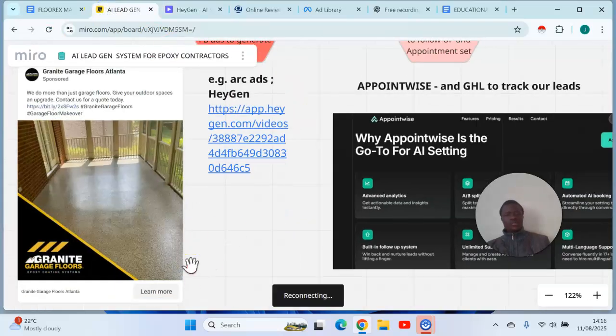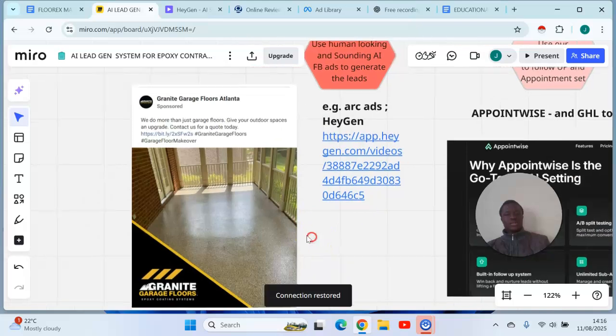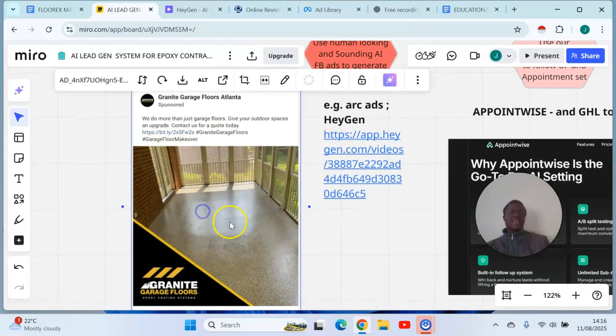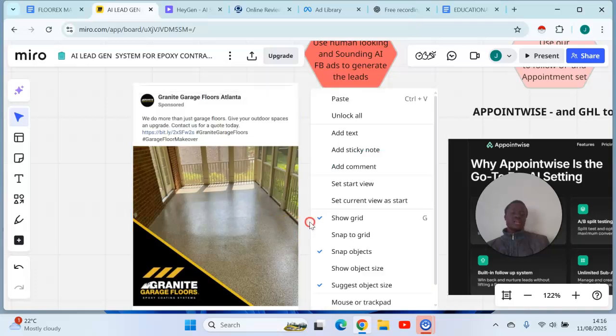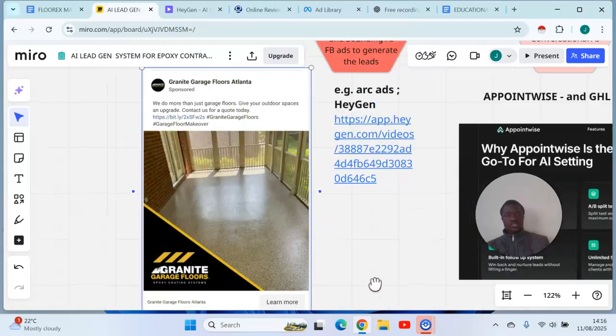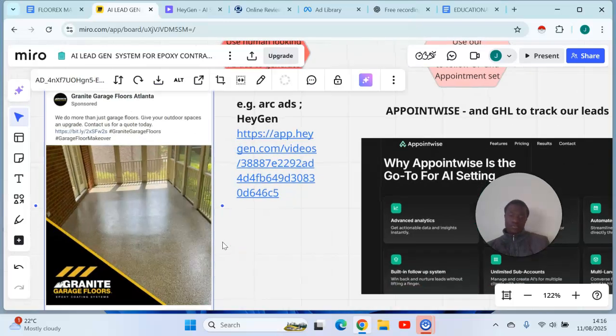So apart from that, we'll also be running another generic image ad, but let me tell you, image ads are killing it. Such a simple image ad like this could be printing six figures and beyond. That is just the truth of the matter. As long as you have the right offer, the right messaging, and the creative is compelling or eye-catching, then that is all you need.